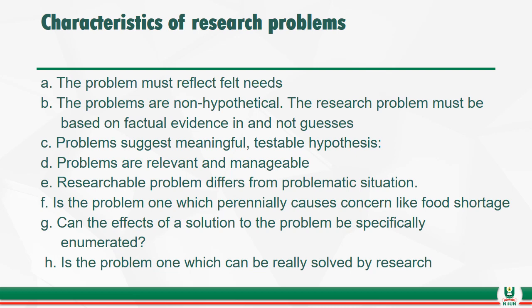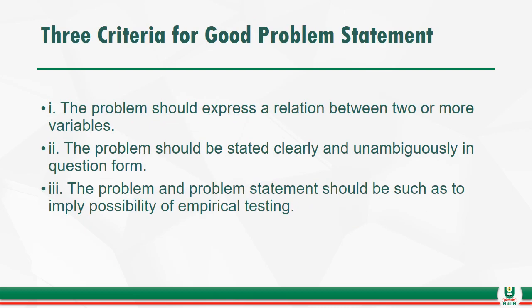And another characteristic is: is the problem one which perennially causes concern, like food shortage? If it causes a perennial problem, then we will know whether it's actually a problem that is worth solving or not. Can the effects of a solution to the problem be scientifically enumerated? Is the problem one which can really be solved by the questions? Then it takes us to the criteria for a good problem statement.